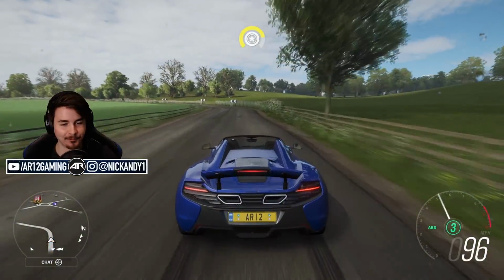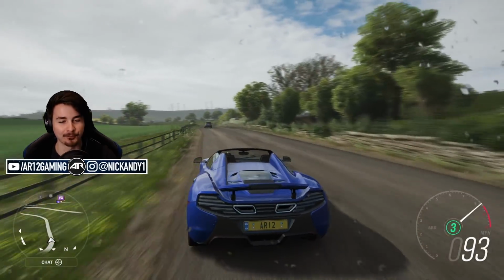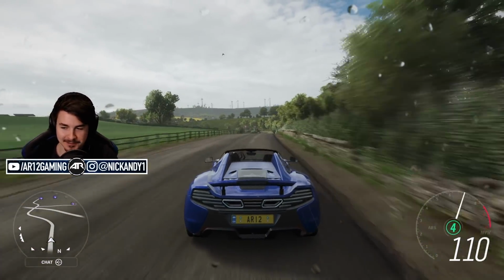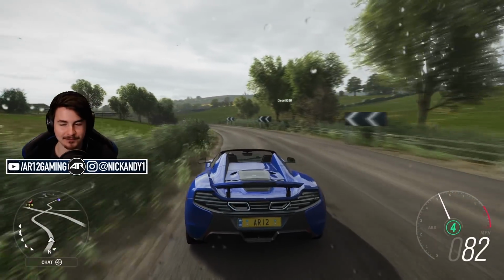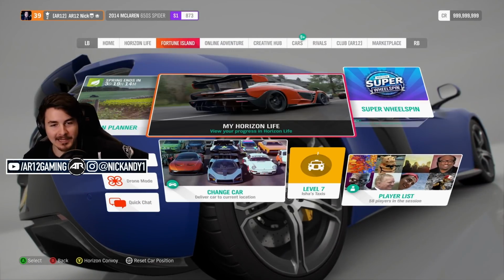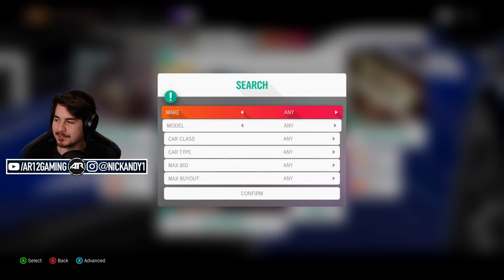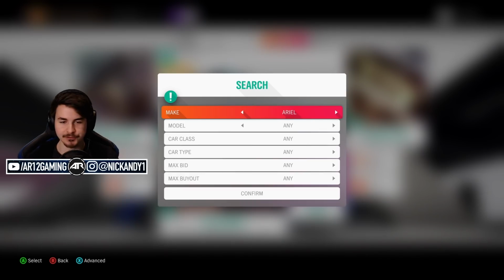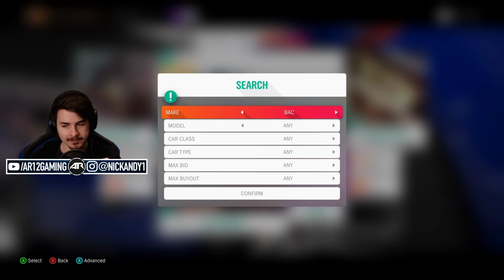Today we are going to drive around in Forza Horizon 4's craziest car. This is a car that everybody's driven around in so far, but very few people actually own. I was lucky enough to pick one of these up on the auction house a little while ago. If you go searching through the cars in the auction house, there are some cars in here that are a little bit cheeky.